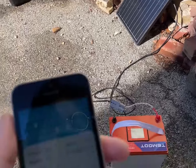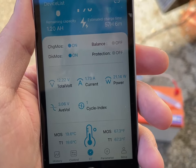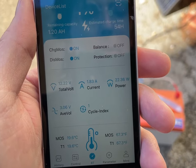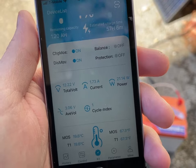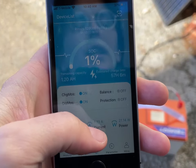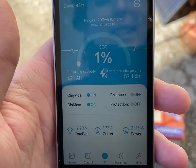Wow, so that little 30-watt panel is actually giving 21 watts, sometimes 22 watts. Cleaning the panel gave an extra watt of power and 57 hours until, yeah. It's funny, I laugh whenever people say it's a bug that you catch. I laugh because I forget I've been living with it for a long time, but you always want to have those things working. Having a solar panel in the shade is just agony.